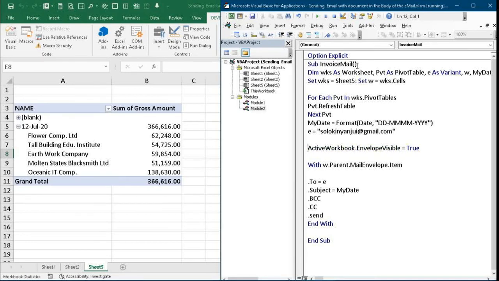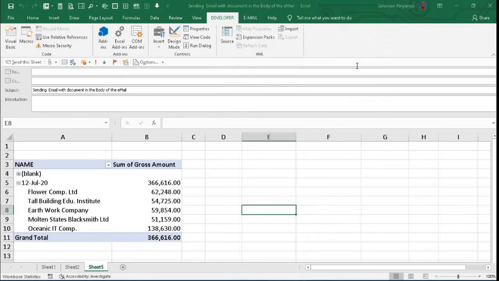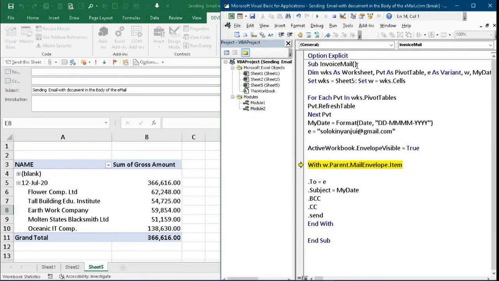So it is now loading the envelope, where we have the email address and the subject. It is still loading, so let us be patient as it loads the envelope. So that is the envelope.